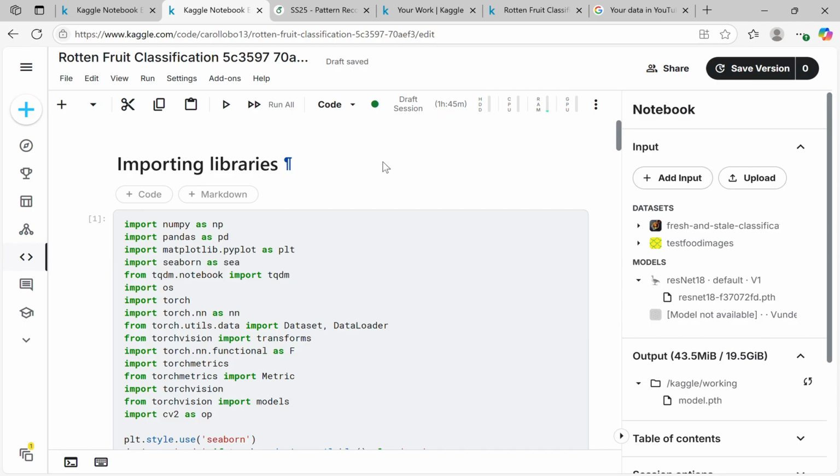In this project, I used a dataset for rotten fruit and vegetable classification, and I'm using a ResNet 18 model to run my project. My goal is to build a model that can automatically detect the quality of the food, that is vegetables or fruits.